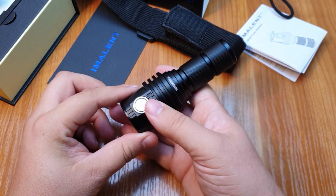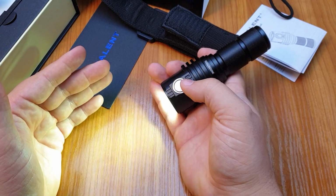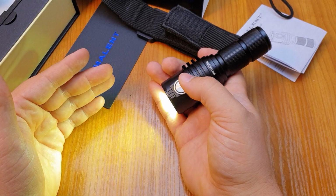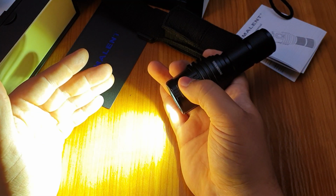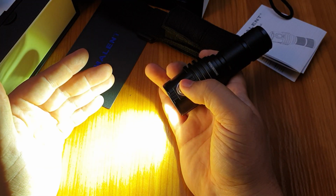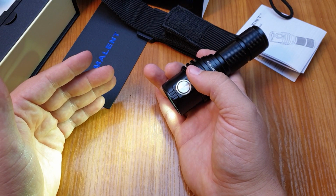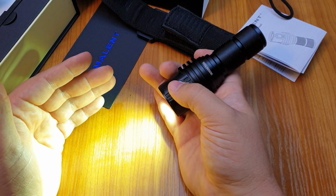And user interface. So single click on, single click off, hold to switch the modes. You only go to high this way, and double click to turbo, another double click to strobe, another double click to turbo, and turn off, turn on again. Turbo is not memorized, but all the other levels are memorized.